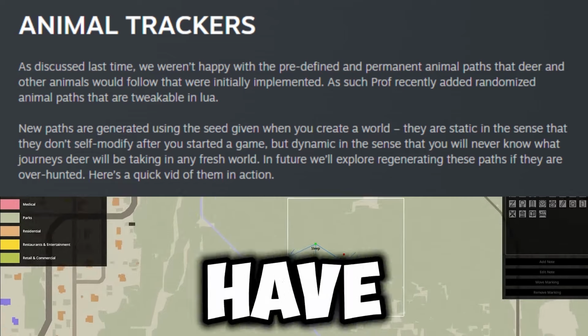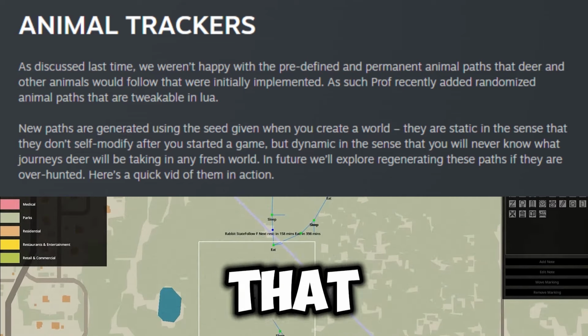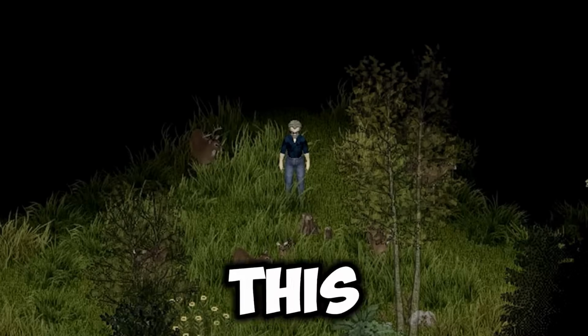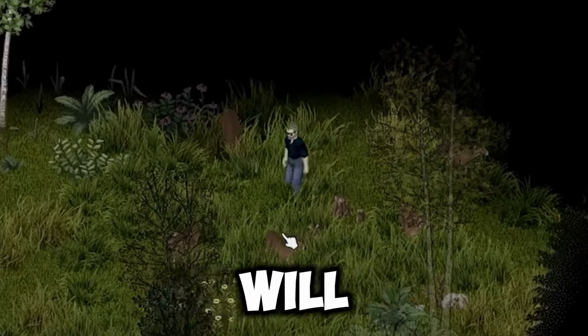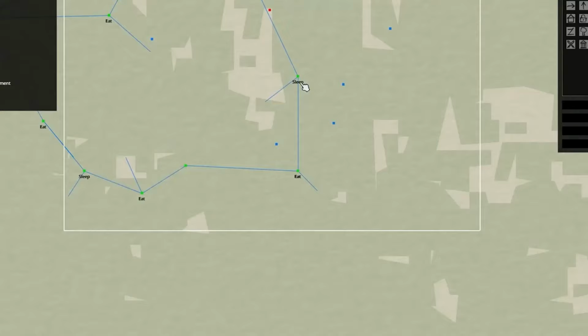The next thing is that they have changed the predefined pathways that animals will take and replaced them with random ones that are generated by the seed of your world. This will make it so that the deer and other creatures will always wander around in a different place for each game and give it a more natural feeling.